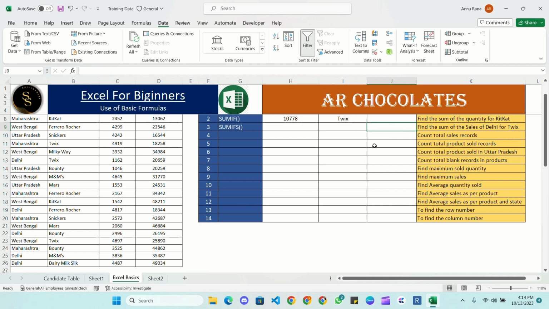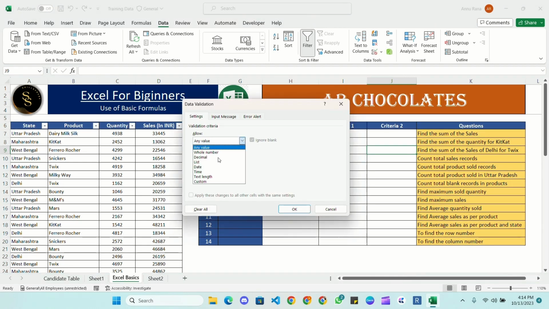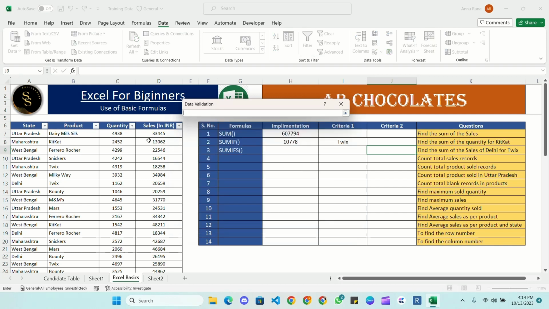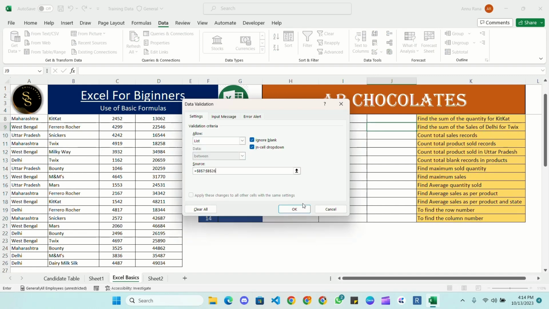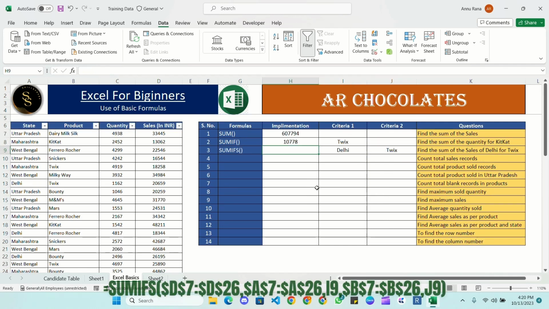I'll do the same thing for the second criteria, Twix, that means product. So create it just for products. Now I'll directly reference this. We need to calculate for Delhi and Twix.